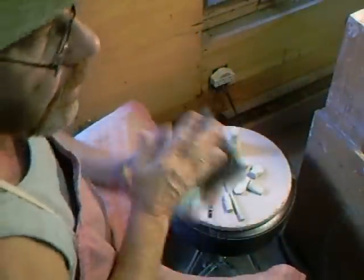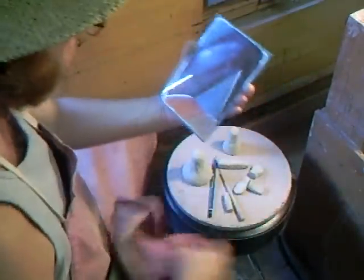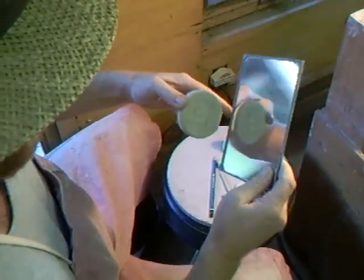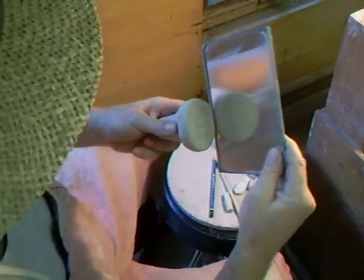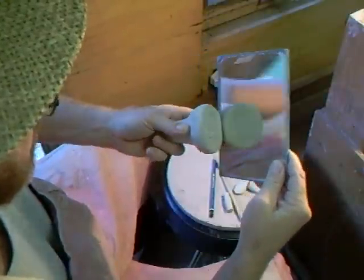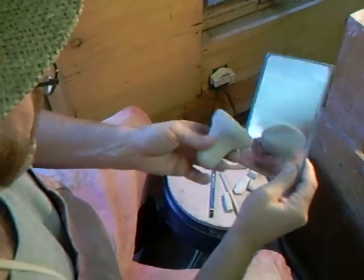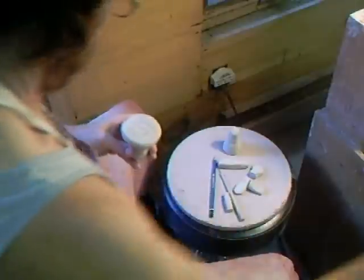Not a very clean mirror, I have to say. Hang on a minute, let's give it a clean. That's it. Give it a bit of a clean there. So I'm hoping that comes out. You can see there in the mirror, by putting it around that way, that's going to give me the LS that I need.